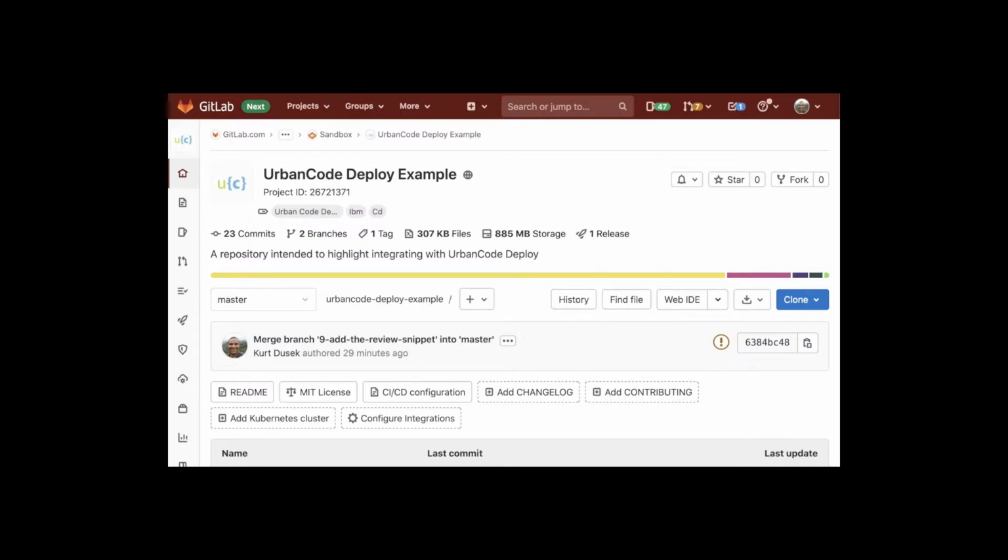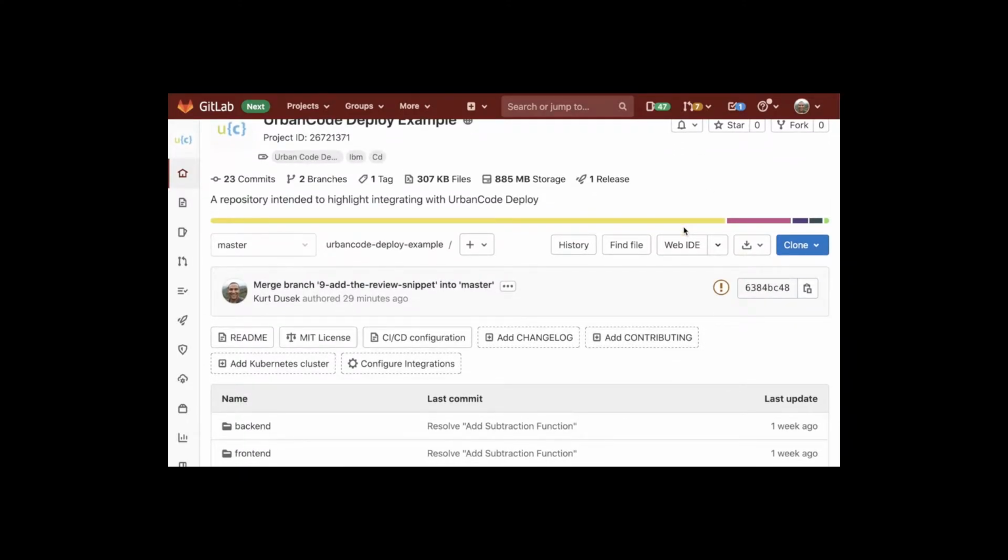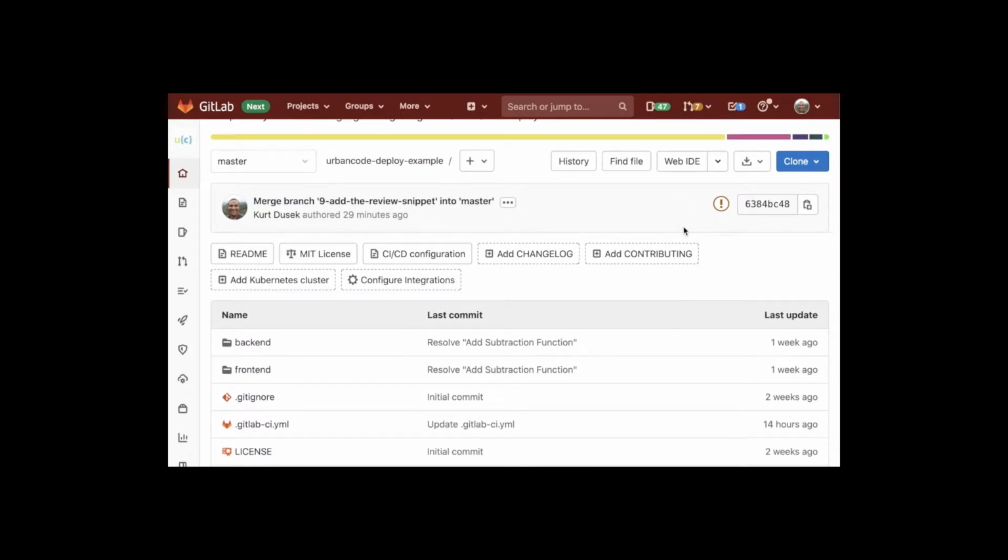First, let's look at how we build our app. And this is a web app. It's written in Node.js with a front-end UI and back-end API, and the code base is in a single repository, and it produces separate container images for each of these components.